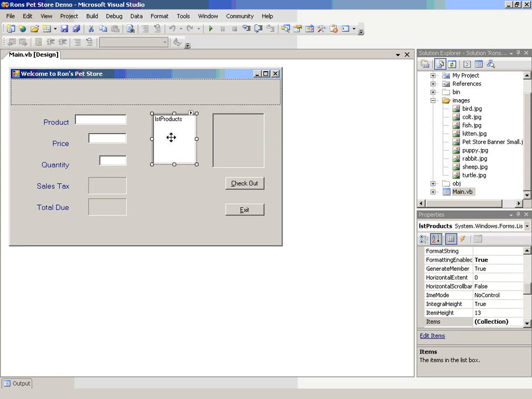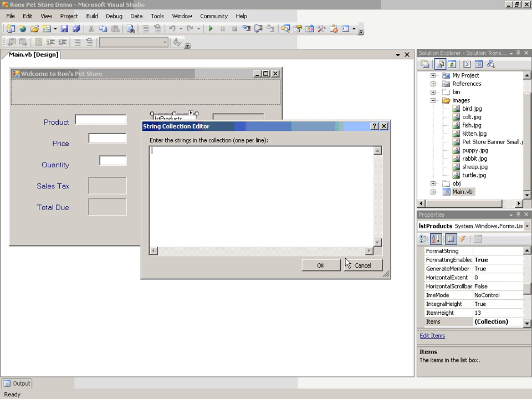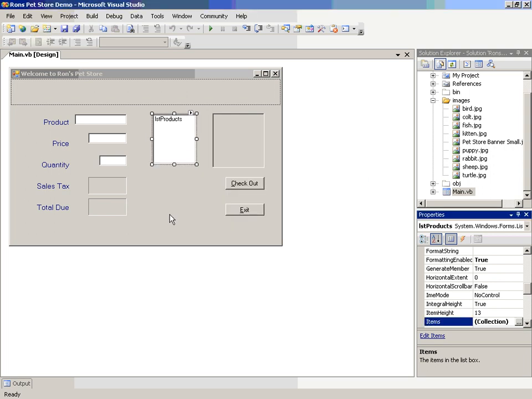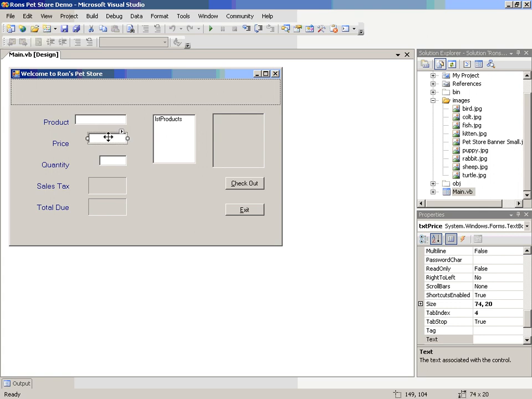You can also see the same thing with the list box. There's nothing in this items collection at design time. That's why nothing shows up there. Okay, so we load all this as the program runs, and then we display it in there. And I'll show you how I did that. These are regular text boxes: TXT item, TXT price, TXT quantity. These are just usual labels with the 3D effect. We're not doing running totals. We're not doing any counts. We're not doing any of that kind of stuff. We're just kind of showing you how you can add pictures and use picture boxes. It's just a lot of fun, and just jazz up your program just a little bit.